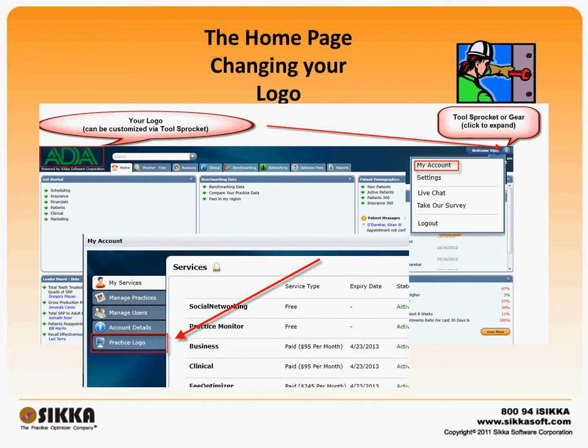You can also take a look at our webinar entitled Updating Your Logo Using the Snipping Tool in Windows for specific steps in how to update and change your logo.